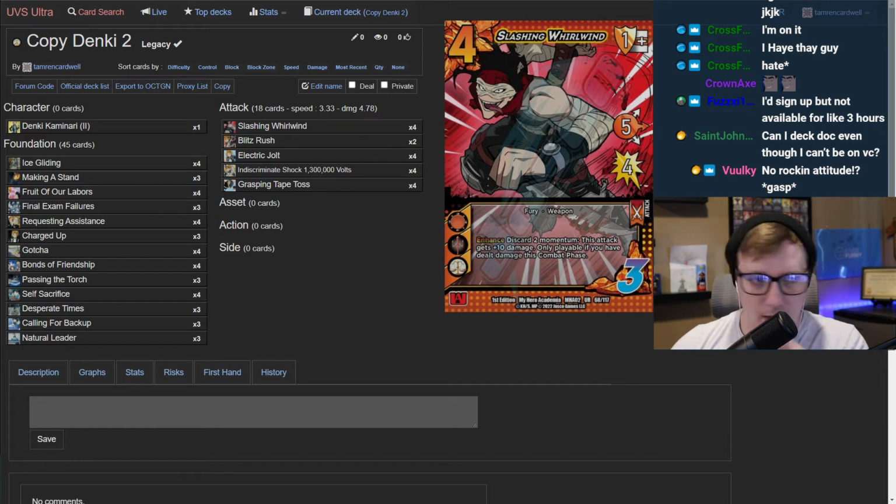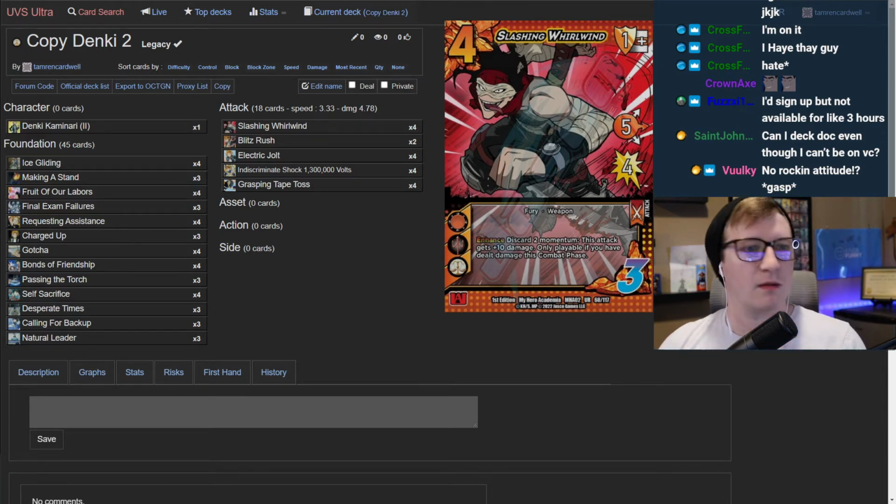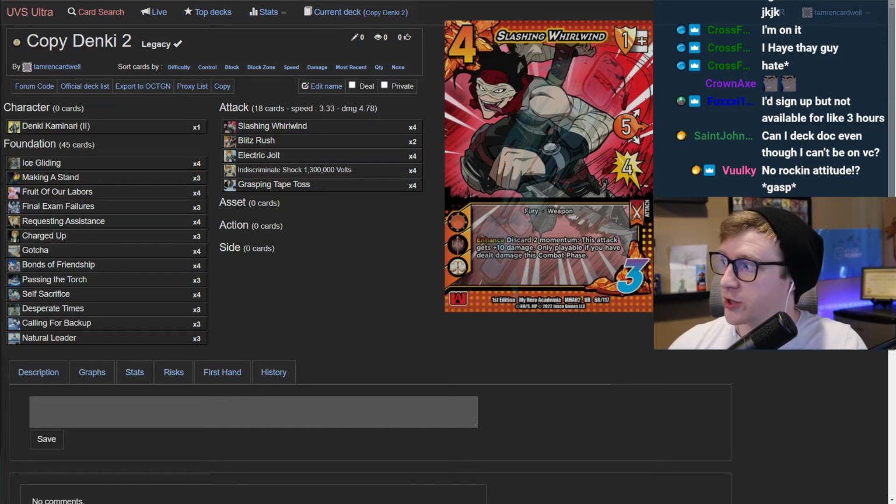Right. That makes sense to me. Yeah. I mean, Blitz Rush becomes like a stun 6, and if you can stun 6, then that means you get an extra 10 damage as well. Blitz Rush being at the front of all these seems kind of good. Yeah, man. This looks good and cool to me. I think this is a neat deck.